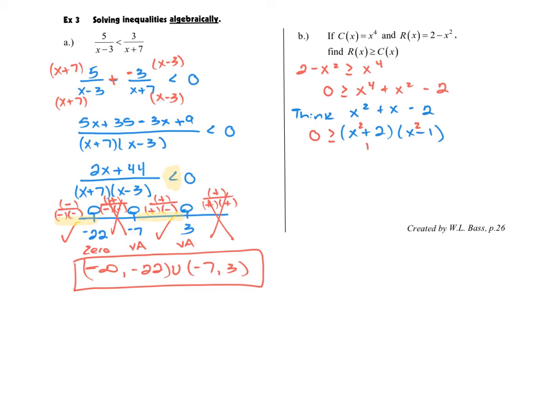So we can see that this is going to give us imaginary solutions. This is going to give us x-intercepts of plus or minus 1. So now we can make a number line. We're going to make a quick little graph of this. So we have our x-intercepts of negative 1 and positive 1. If we even want to put in the y-axis, we can. We can see from this polynomial that the y-intercept should be a negative 2.